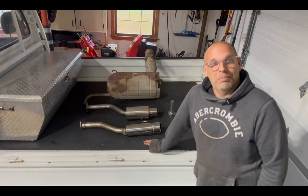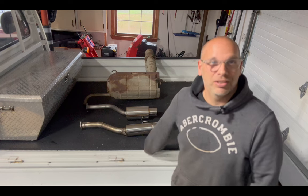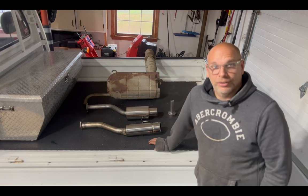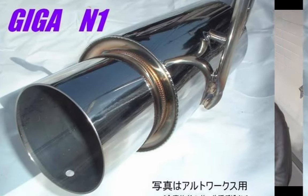Today we are going to be comparing and testing out three different exhausts for the Honda Acty. There's a lot of install videos and specific mufflers, but I wanted to get two different exhausts that are popular, because I really couldn't figure out which one I wanted, so I figured I'd buy both.